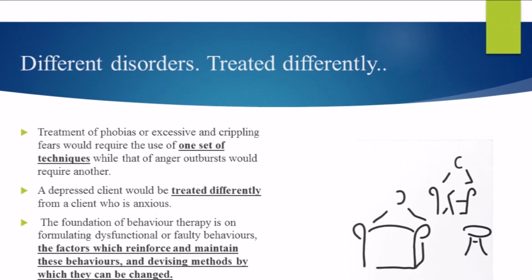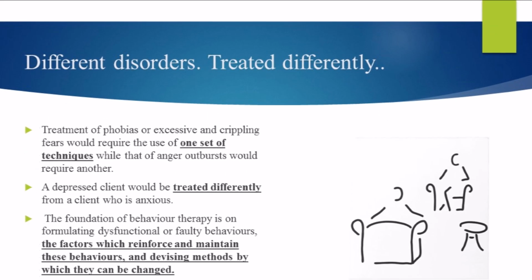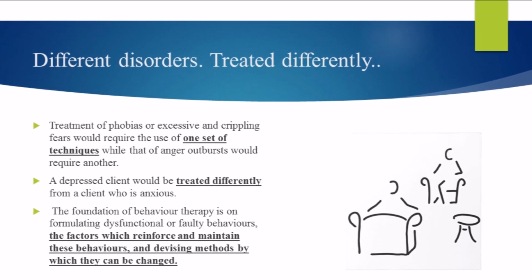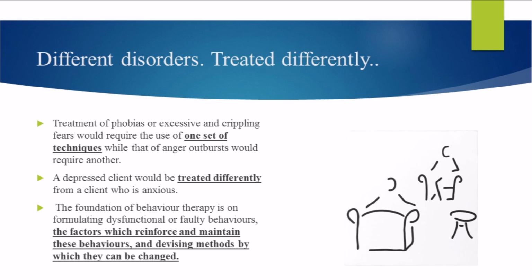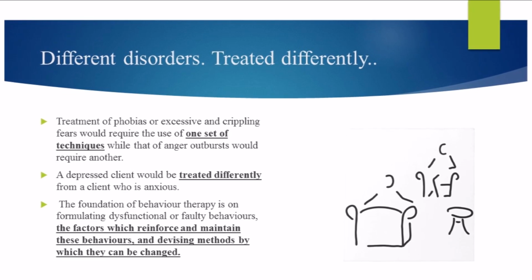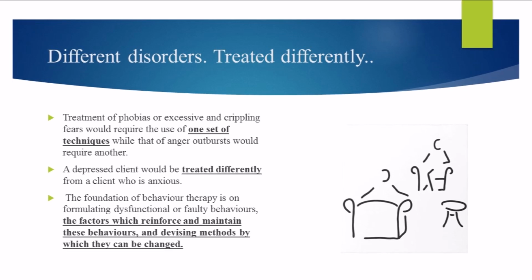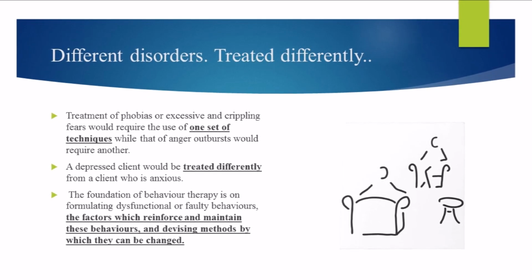Different disorders are treated differently. Each disorder requires a different set of techniques. For example, the treatment for phobias or excessive fears will differ from the treatment for anger issues or depression. Behavior therapy focuses on identifying dysfunctional or faulty behaviors and understanding the factors that reinforce and maintain them.